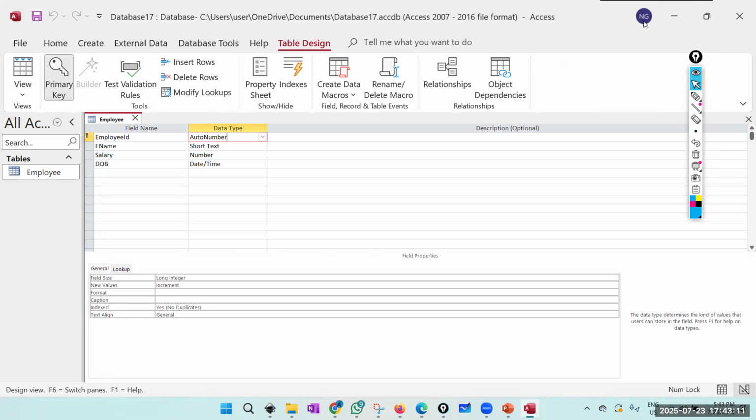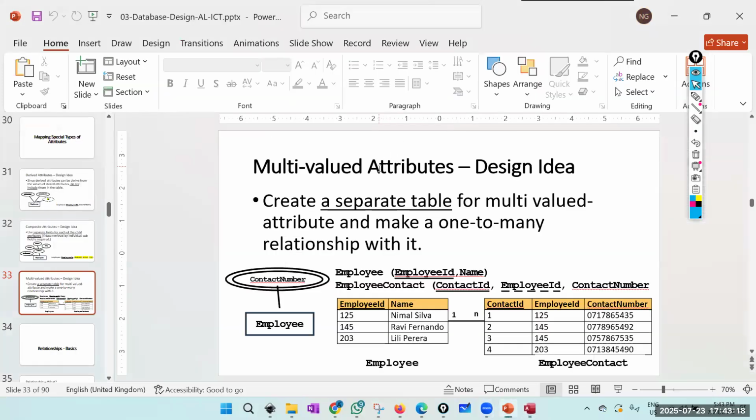Later we will create something similar to this in MySQL when we do SQL. I'm not going to design something like this yet because we have not discussed relationships. Remember, we need to create a relationship between these two tables. That is what we are going to discuss now.